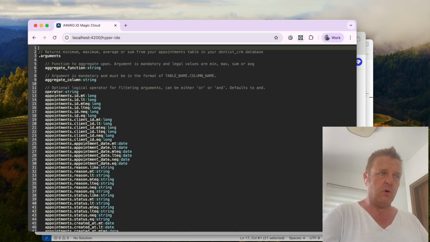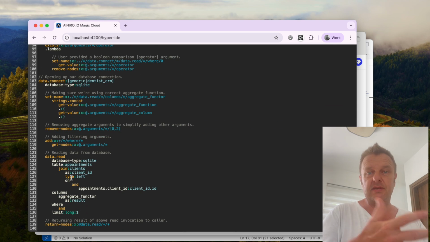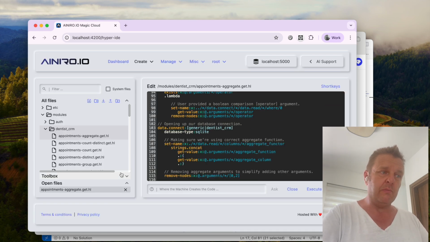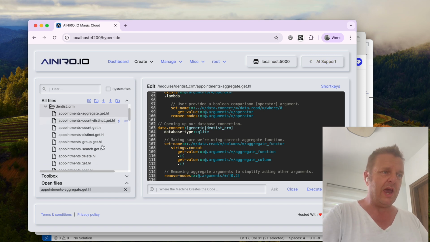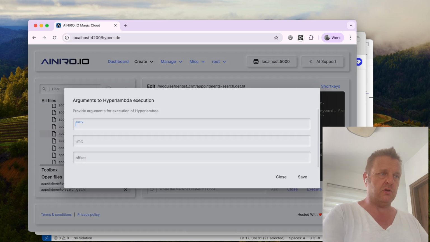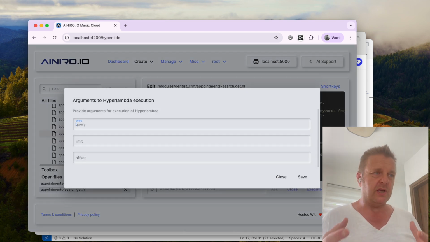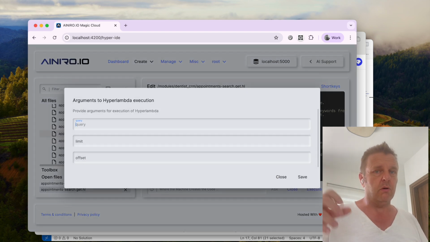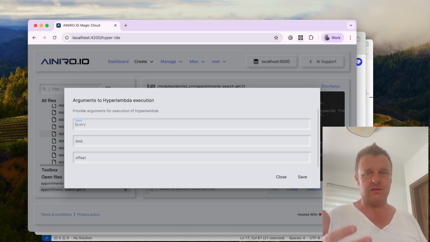And it's the same all over the board. And these files, for the record, do way more than just simple CRUD. Here is search, for instance, where I can provide a query that searches through all columns in my database for occurrences of that particular filtering condition, etc., etc., etc.